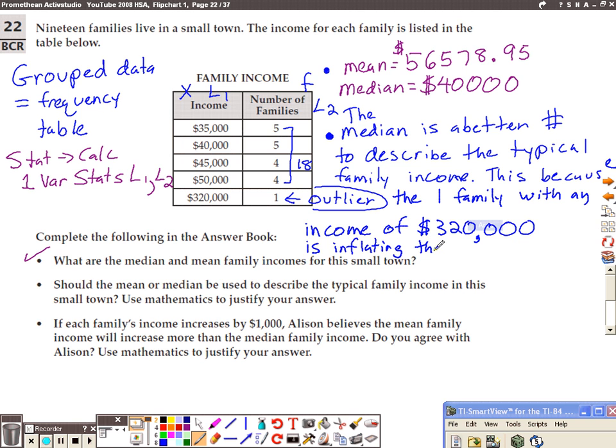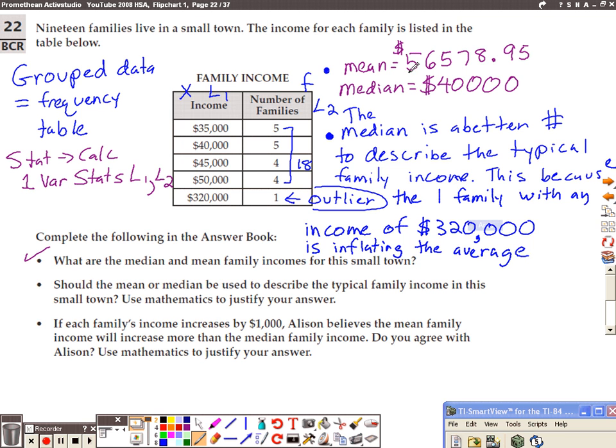the average. I'm sure you might have had a situation where you had one outlier that inflated an average in a class you had. Like maybe you failed one test and it really brought your grade down, or maybe you had all B's but one A and that might have brought your grade up a little bit. That one number is skewing the mean. That's why the mean is so high.